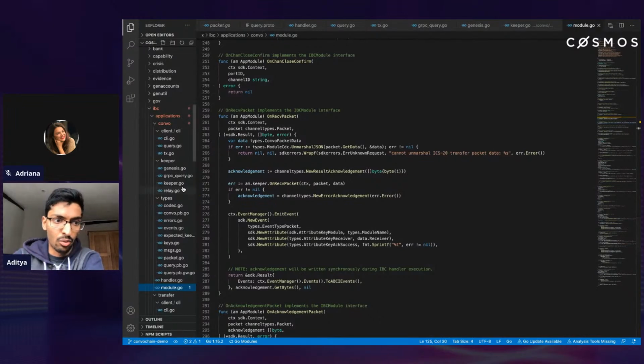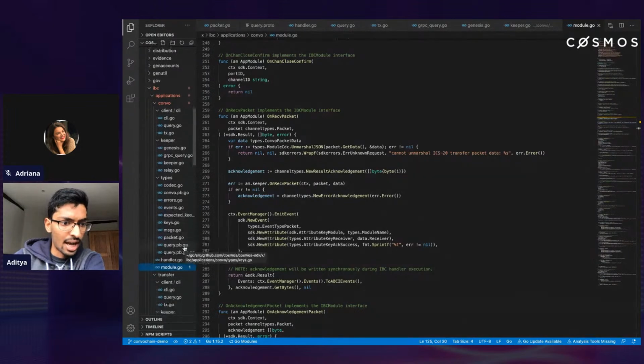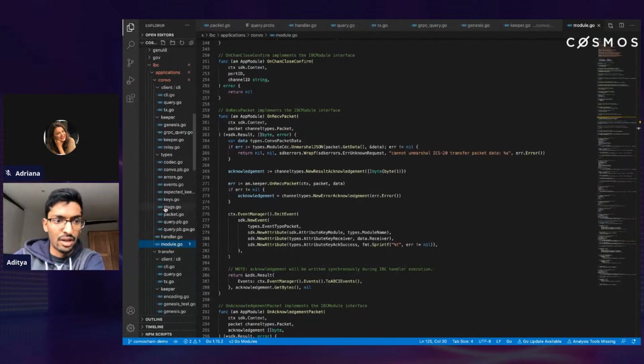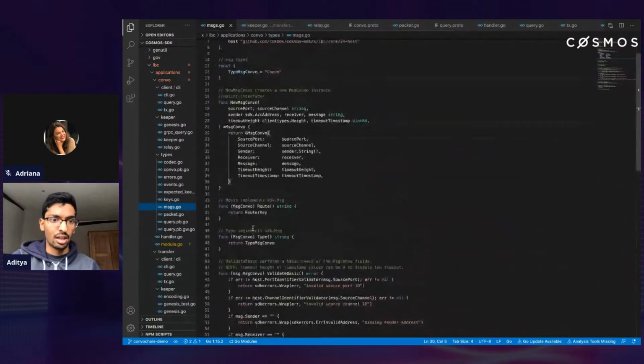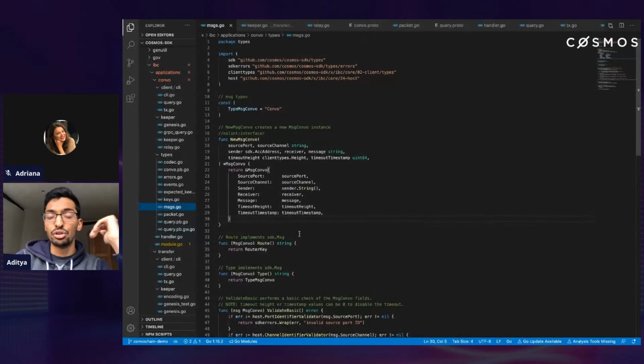So I'll first start with how you send a packet over IBC. As I said, I've defined this message over here for users to send. Users will send this to module A in order to send a packet into the IBC module. But as you can see here, this message doesn't contain a packet itself. So I want to look at how to take this message and turn it into a packet that I then send to the IBC module.